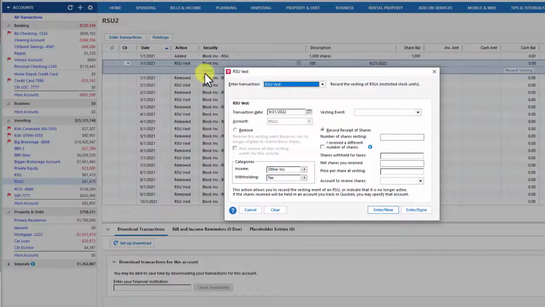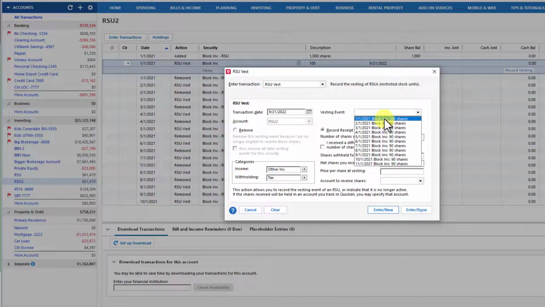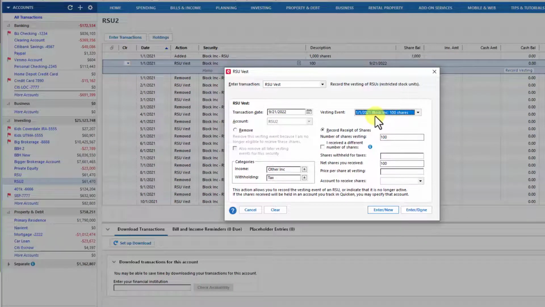And if we go in through the command without doing this, we would pick the vesting schedule, so on January 1st. And then we have a couple of options. We can either remove them, which means we're quitting and we're no longer going to get anything, or we can actually record the receipt of the shares. Now this is where it gets a little bit challenging, because recording the receipt means this is the shares that we're actually getting. In this particular example, it defaults to 100. So we receive 100 because that's what we were promised.